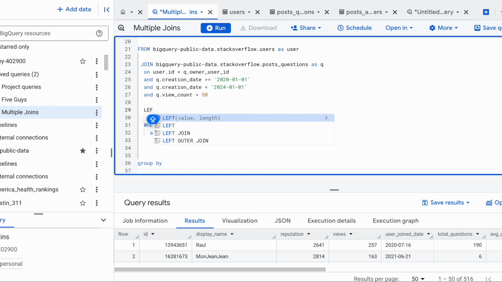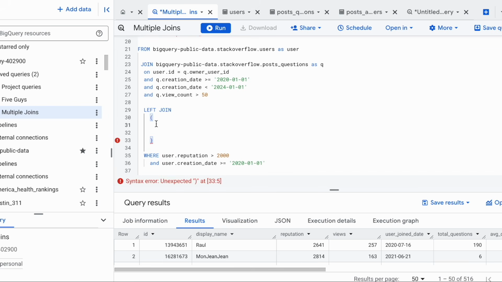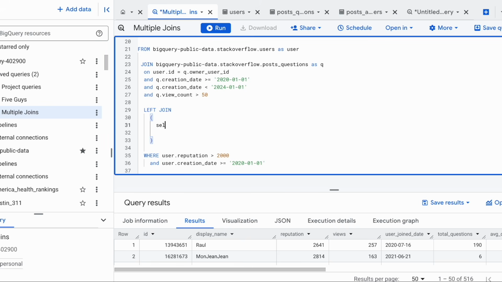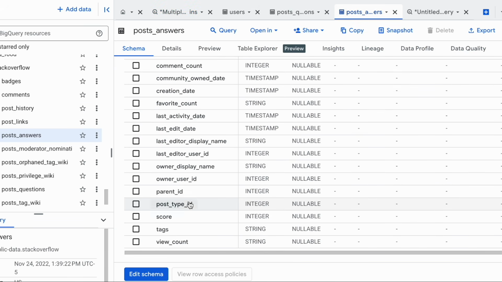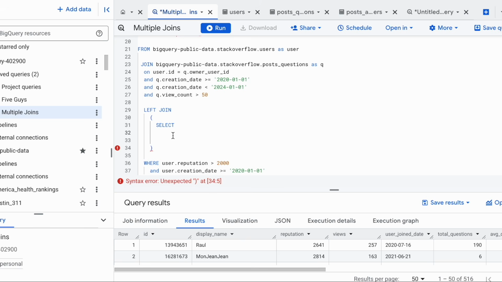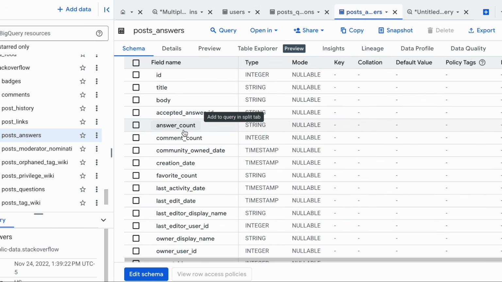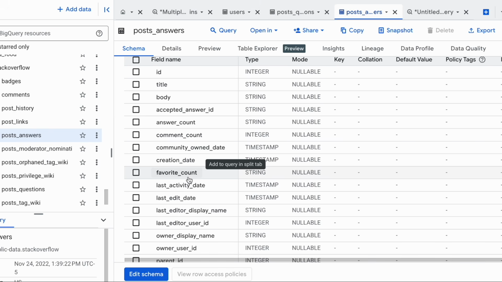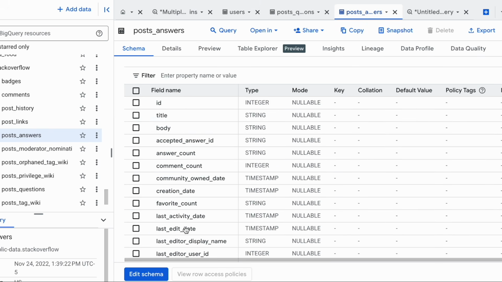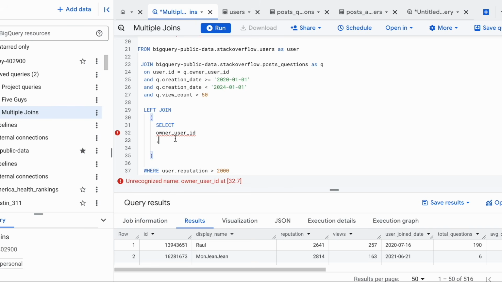So let's do a left join. And in our left join, we are going to go ahead and do our select. And what am I selecting from the answers? We have an owner user ID. So I'm going to do that. And I'm going to do a count of their answer count, and we have a score, I can get an average of the scores. So let's do that.